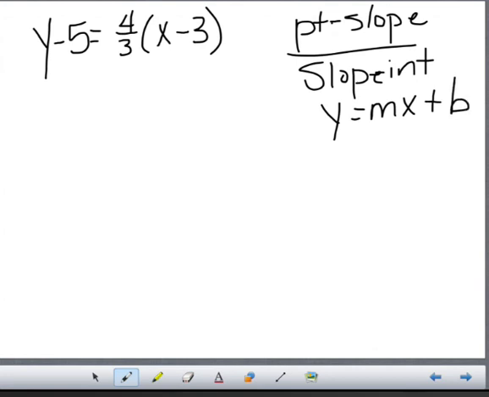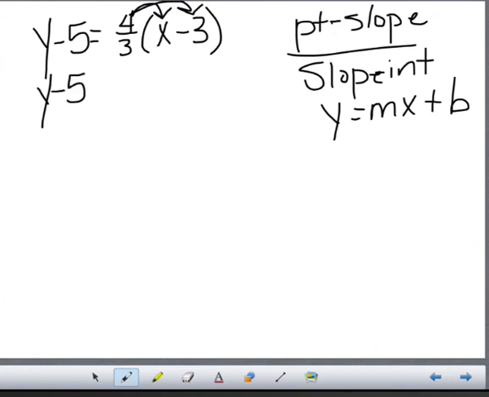So, looking at this equation, what am I going to have to do? Well, somehow or another, I'm going to get y by itself. But before I can do any of that, I need to do something with this distributive property. And again, you've got a couple of routes that you can take here. Same ways of doing the same problem. I think it might be easier if I do the distributive property. You could start right here, multiply both sides by 3 and get rid of that fraction, but let's just do it this way.